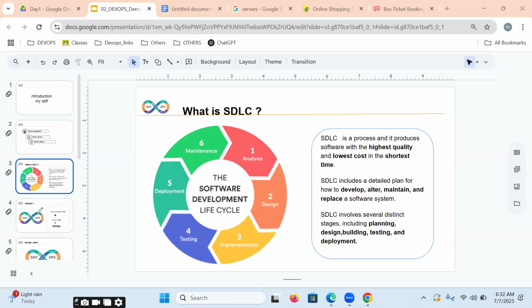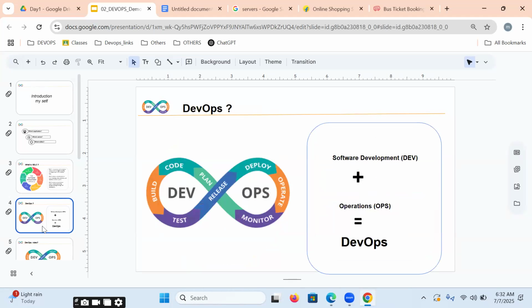But if you are a software developer or a software engineer, directly or indirectly, you are part of our SDLC. A developer can write the lines of code. A tester can verify the functionality. But if you are a DevOps engineer, what exactly are you going to be? Let us understand, guys, please.